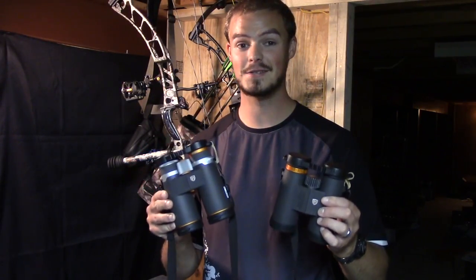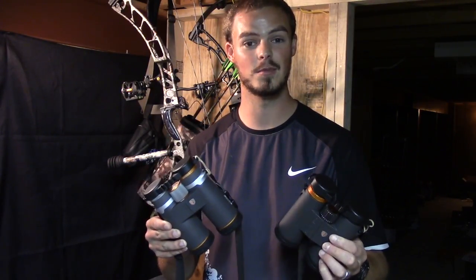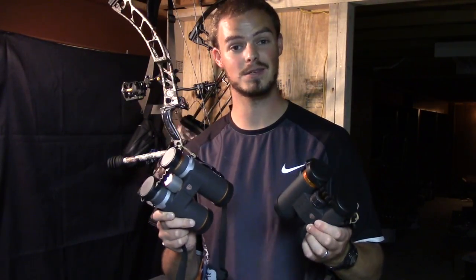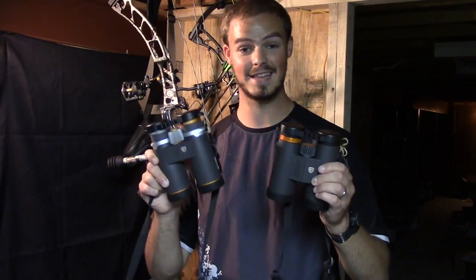So there are dozens of manufacturers out there trying to catch your eye for buying that next pair of binoculars, spotting scope, or rifle scope. I strongly recommend that you give Maven a shot. I have been nothing but impressed with both these binoculars. They also make a spotting scope, which is something that you don't see too much here in the Northeast, and particularly here in Pennsylvania. We've got a lot of hardwoods country, but I'll bet if it's anything like these two, it's going to hit the ball right out of the park.